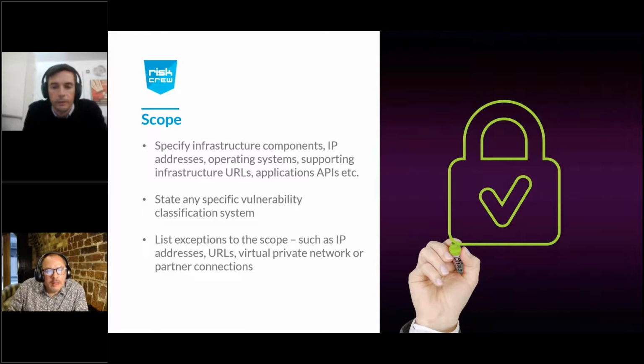You're asking for the URL that we're testing, and also credentials to get into any areas of the web app or the network, so that before we even put together the documentation and any pricing, we can have a good look at the infrastructure to be tested, and we can make suggestions to our clients as well. And again, that goes back to your point of signing an NDA, because once we start getting credentials and gaining access to your networks, it's very important that we're under confidentiality agreements with you. So that's something to get signed off early in any engagement.